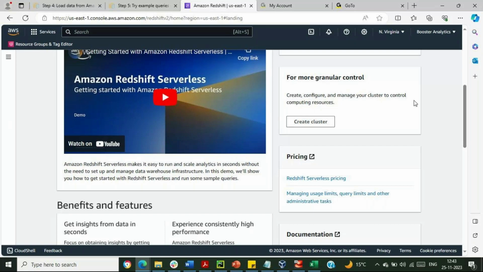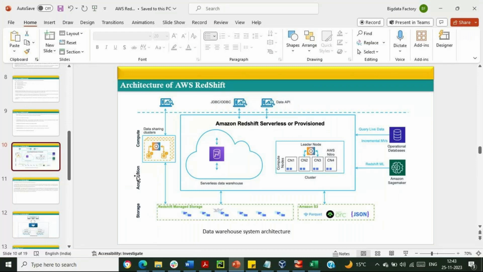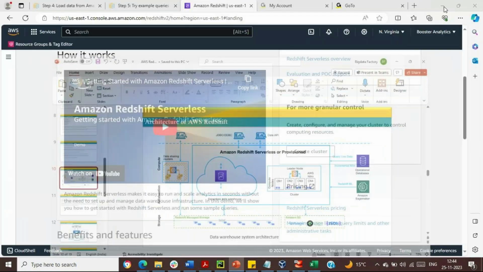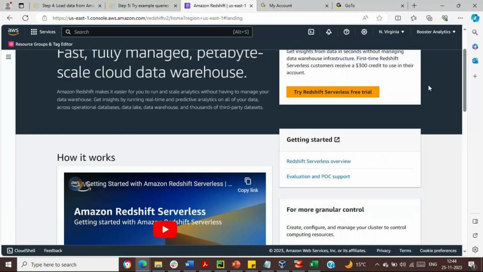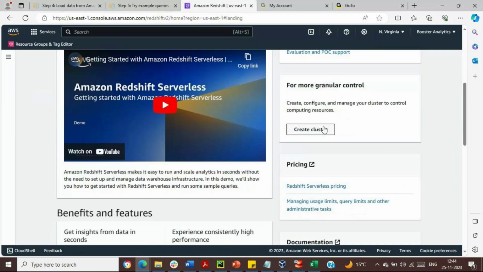So if you want to create a cluster of your own, it is Redshift Serverless or provisioned. If you are moving with serverless, you just need to click over here. And if you want to provision your cluster, then you need to click over here.